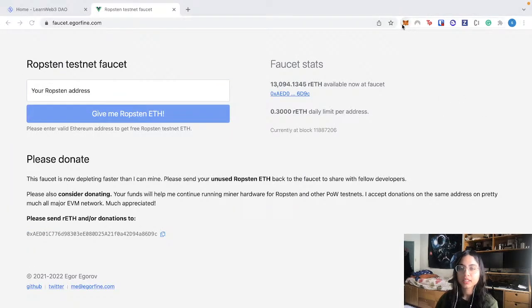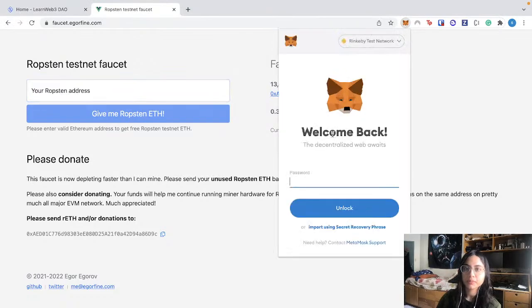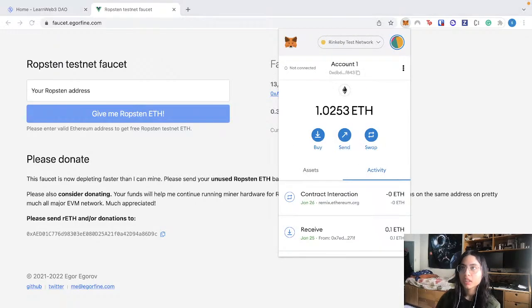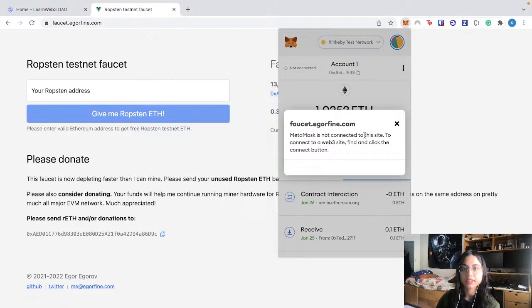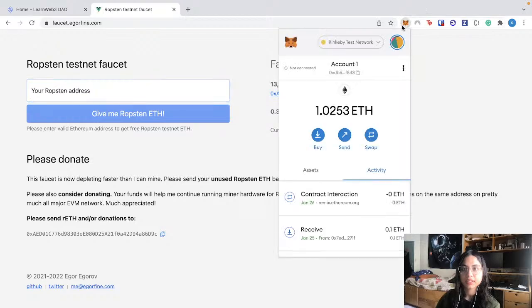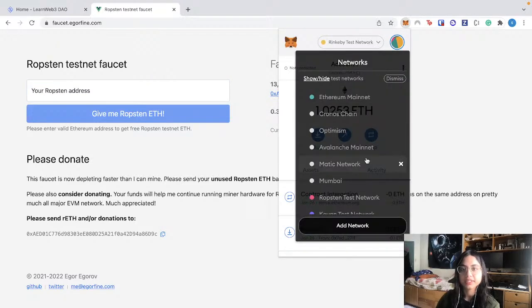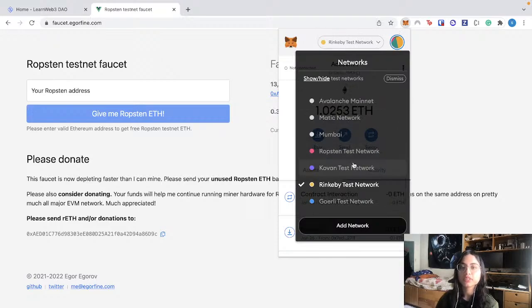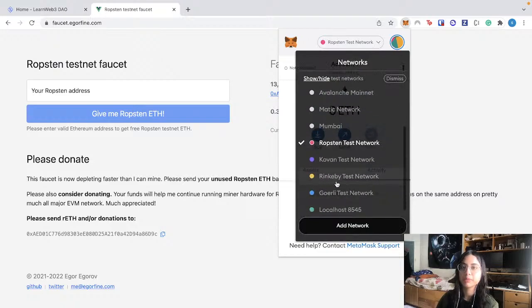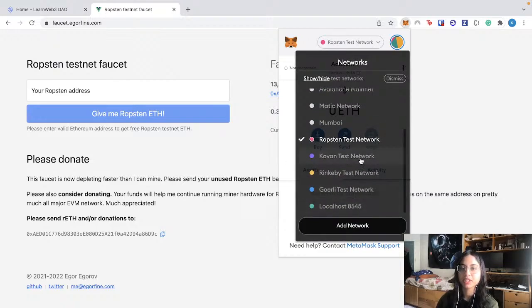and if your Metamask is logged in, okay, so it is not connected. I'm just going to refresh so that it becomes connected. Anyways, I don't think it needs the connection. So yeah, go to the Ropsten testnet. Okay, so just switch to Ropsten. Don't go to Rinkeby because we don't want to use this one.